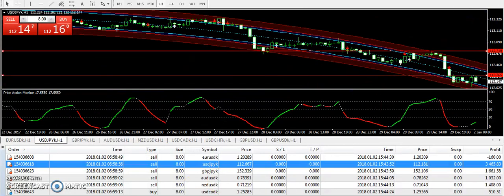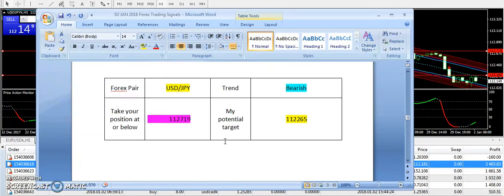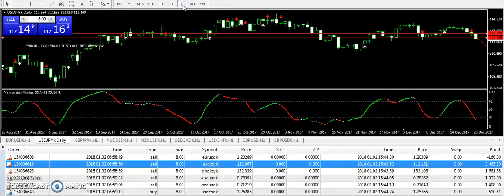Okay, now let's talk about USDJPY. I was having a discussion with a trader in the morning, and I was just dealing with this question of why I am bearish on USDJPY. And guys, there was a reason, because if we look towards the higher time frames, you will find on the daily chart we have already received a sell signal from the scalper, and if we draw the trend line from here to here, then you will find that USDJPY was in a complete upward trend for some days.